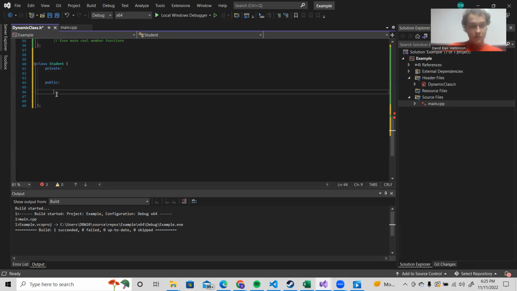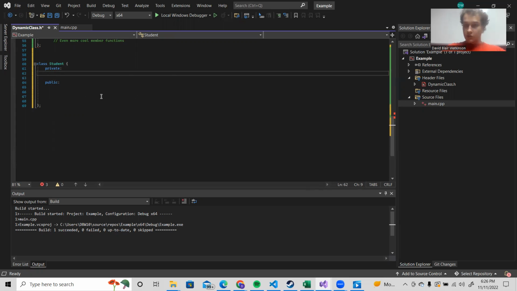So if we have a member function that, say, changes the student's grade and the grade is under private, that's totally fine. But if we wanted to change the student's grade from somewhere outside of the class and the grade is stored under private, then we can't do that. We'd have to either make that a member function, make it call a member function, or actually store the grade in the public section of the class. So a lot of times, member variables are stored under private, member functions are stored in public.